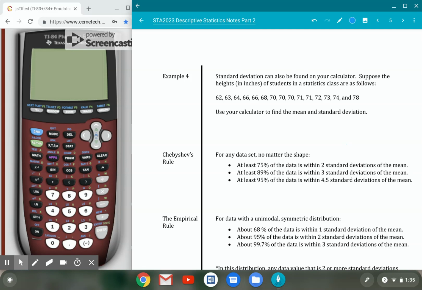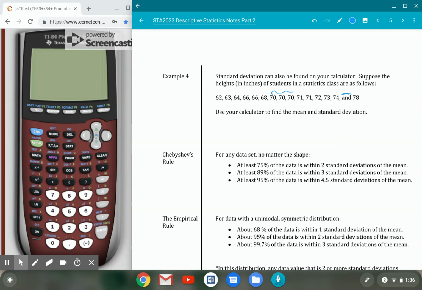So it says, suppose the heights in inches of students in a stats class are as follows. The first person is 62 inches tall, the next person is 63 inches tall, all the way up to somebody who's 78 inches tall. We can use our calculator to find both the mean and the standard deviation. These seem to be the appropriate center and spread in this case because we got these 70s toward the middle. If you look to the left of that, you've got some heights in the 60s down to 62. To the right of that, some heights in the 70s up to 78. No huge jumps here. I mean, you have a 4-inch jump at the end, but it's not a big jump. So the mean and standard deviation are fairly appropriate for this.